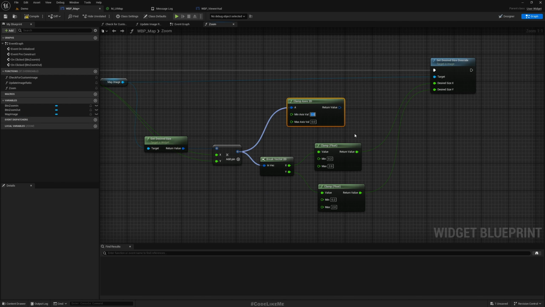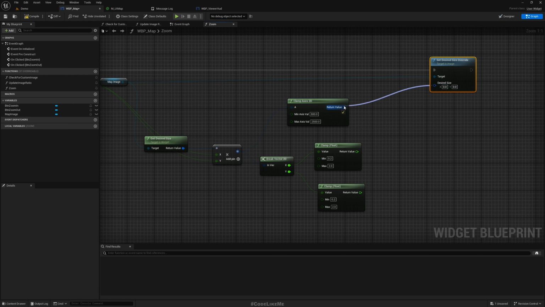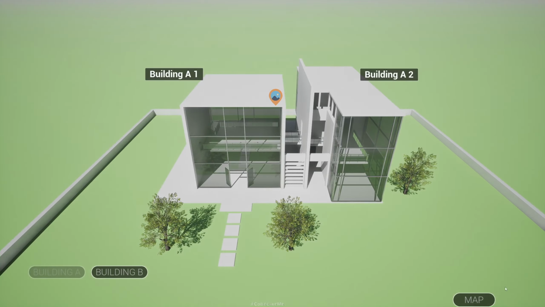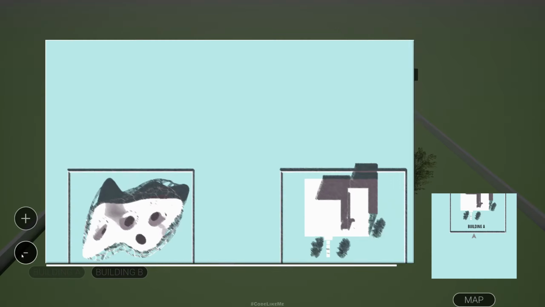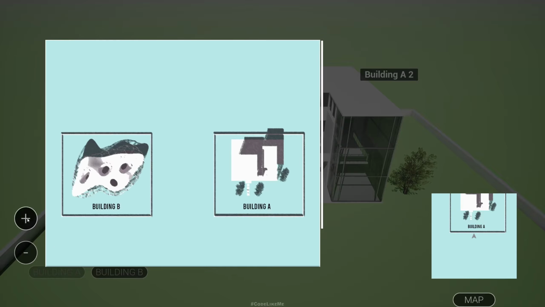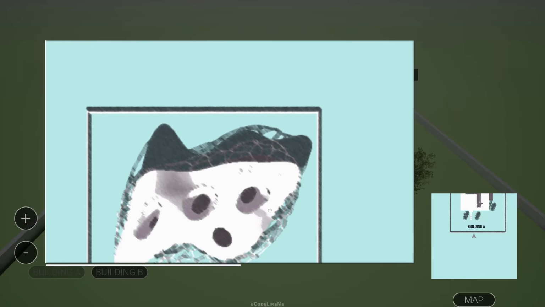So I'll set this to 800 and 2500. Yeah, it was correct. So this is the smallest size, and this is the largest we can get.